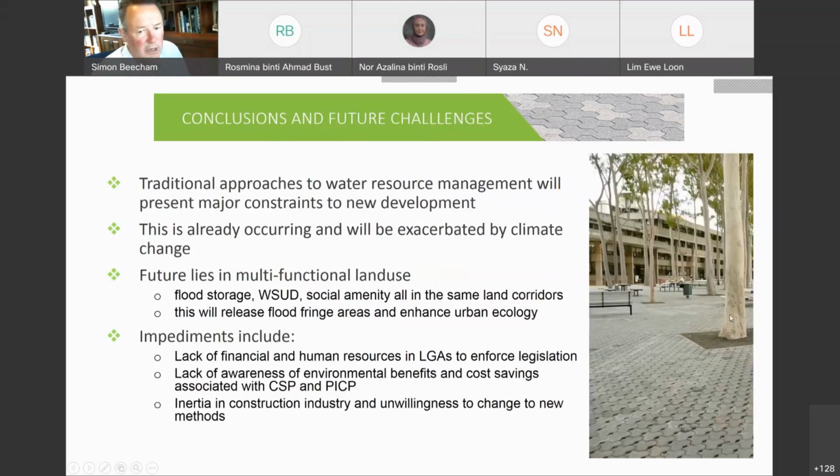And so this technology that I started the presentation with has very many benefits other than just controlling water. It can be used as a climate tool effectively. It can be used to ameliorate heat island effects. It can be used to move tree root systems away from buried infrastructure. It can be used to create habitat connectivity. It can be used for water quality control. The uses are almost endless. The benefits, I should say, are nearly always endless.